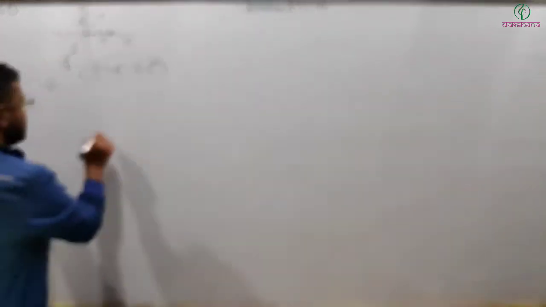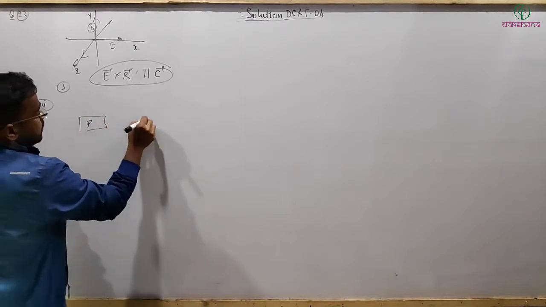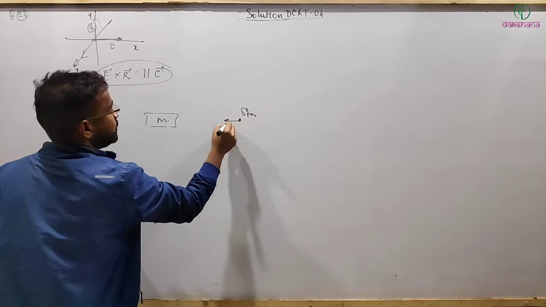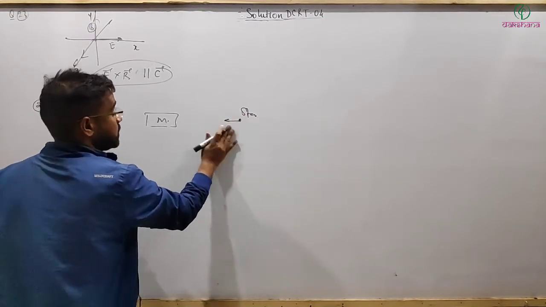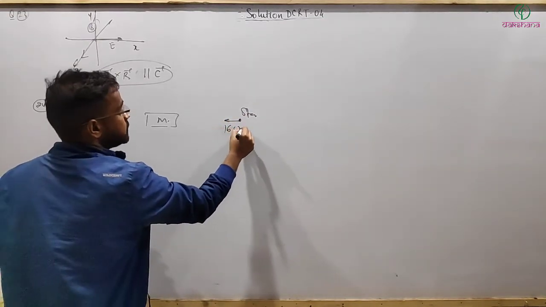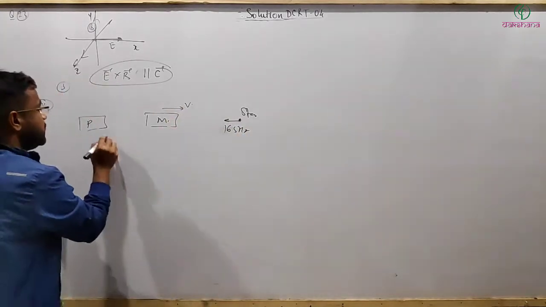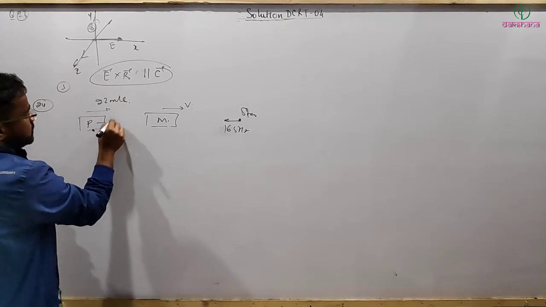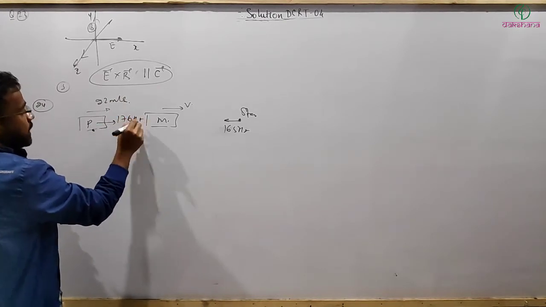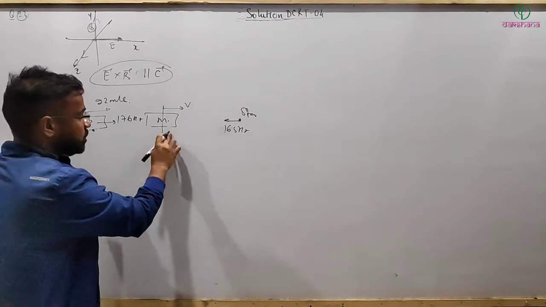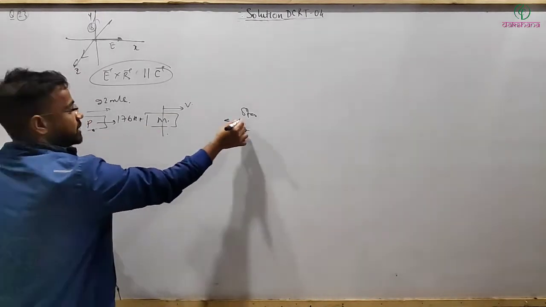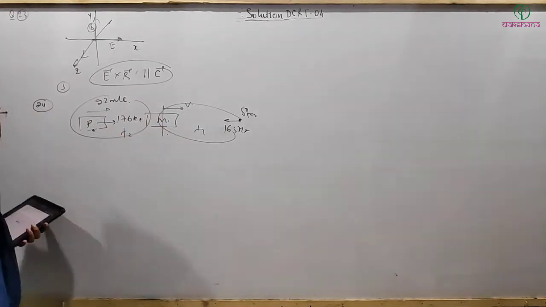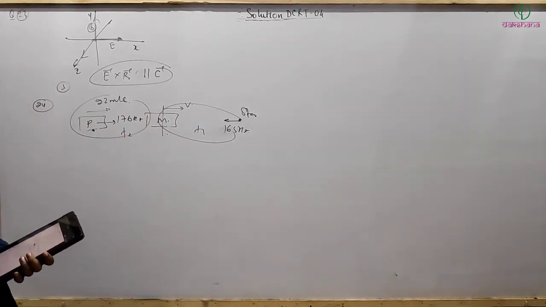So here we have a police car, a motorcyclist, and this is a stationary siren. From here the frequency is coming, 165 Hz. Let's say the motorcycle is moving with some speed v. The police car is moving with 22 meters per second, and it's generating a 176 Hz siren. The frequency heard by this motorcyclist, I can write for this one as F1, for this one as F2, and these two frequencies must be the same, then only he will not hear any beat frequency.